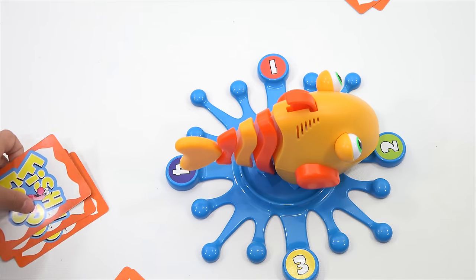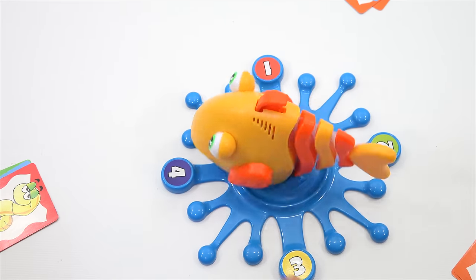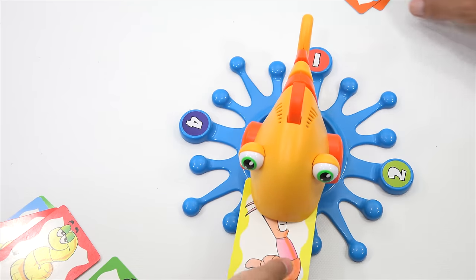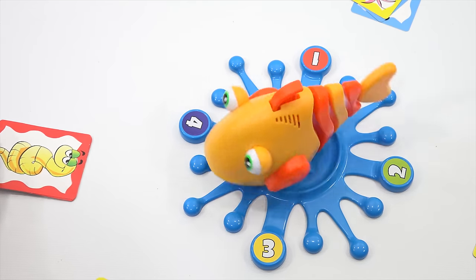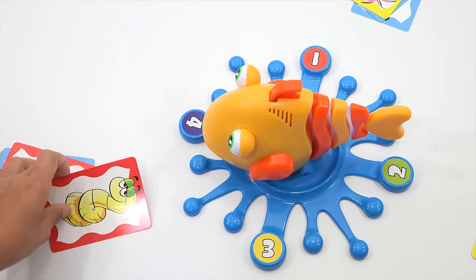Oh, I hit him. Any fish food? Yes. Thank you. Okay. Oh, he's giving it to you. Keep your stacks. Can't get over. Yeah. That's you. Wait, run stack. He's gonna be hard. Okay. Where's that worm? Right here. Oh, that's fishy. Oh, come on. Right back to you. Yeah.